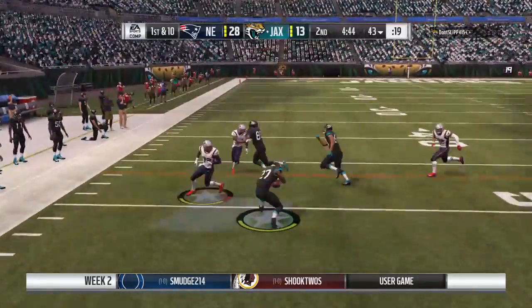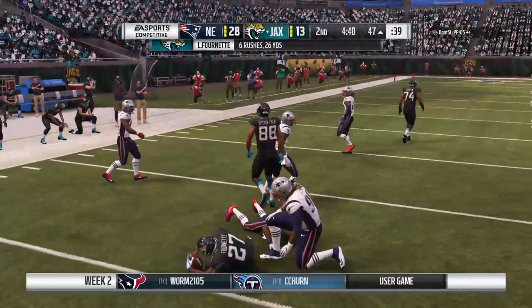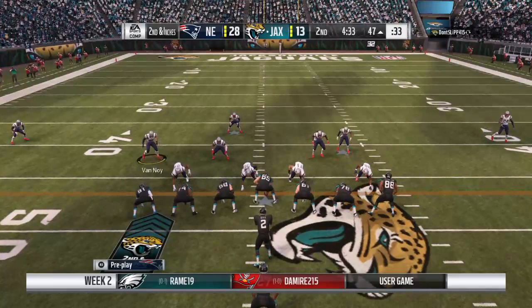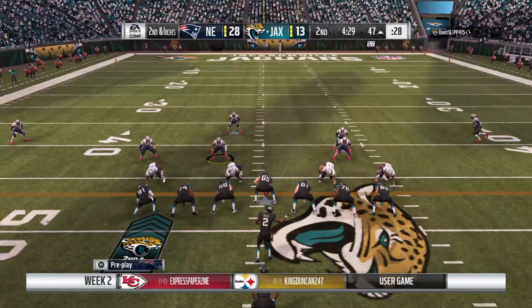But what really impressed me was down the stretch in the divisional playoff game against Pittsburgh, he hurt his ankle, left the game for a while, and came back and helped power his team to a big victory. Remember, he had some dings at LSU that kept him out of a few games. I thought that was a breakthrough for Leonard Fournette.